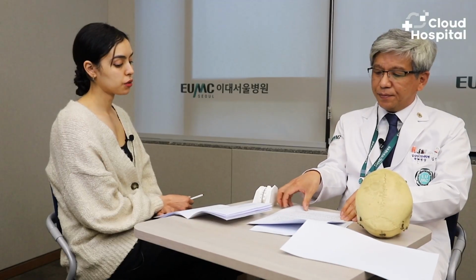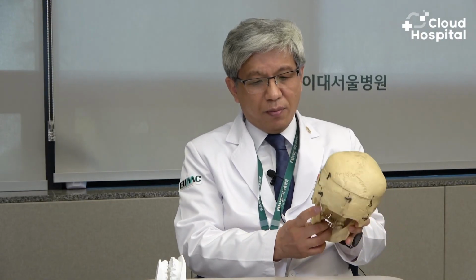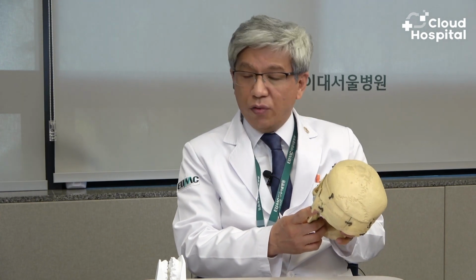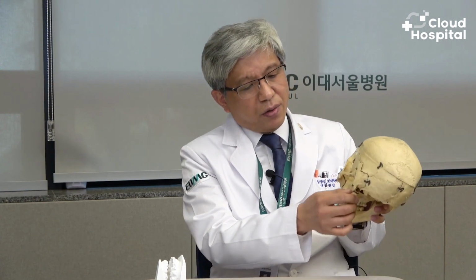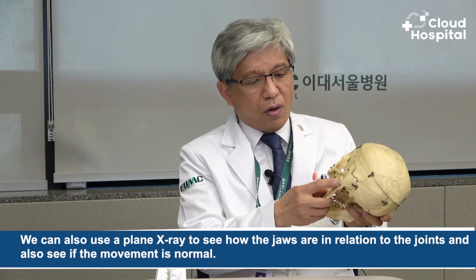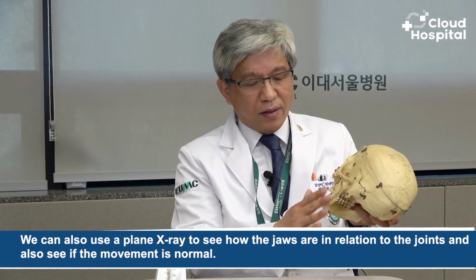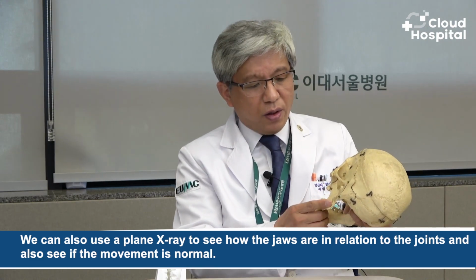So, what diagnostic and treatment is needed in the case of TMD? Diagnosis depends on the causes, which affect the treatment. First, we can use a radiography to take a look at the situation. We can see how the joints are affected. We can also use a plain X-ray to see how the jaws are in relation to the joints and also see if the movement is normal.